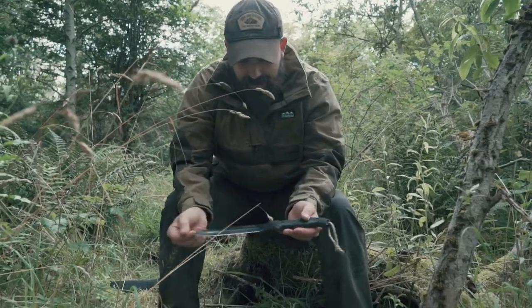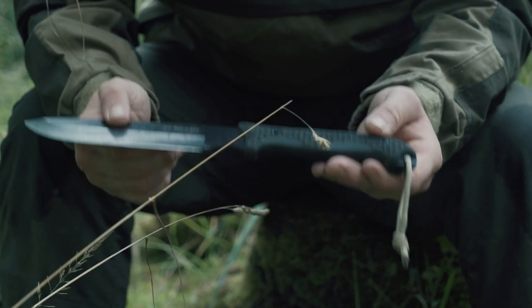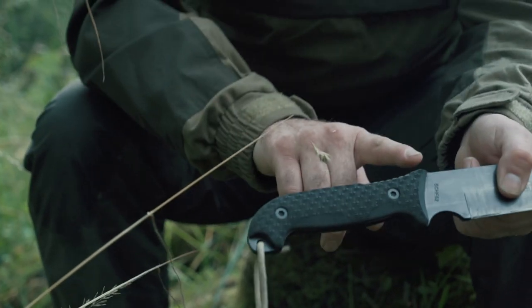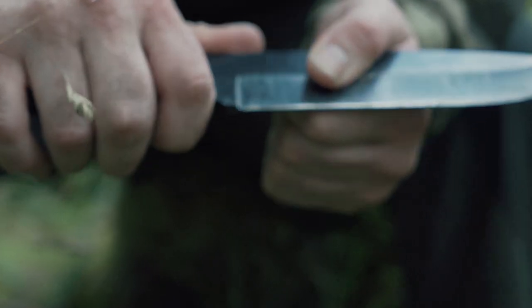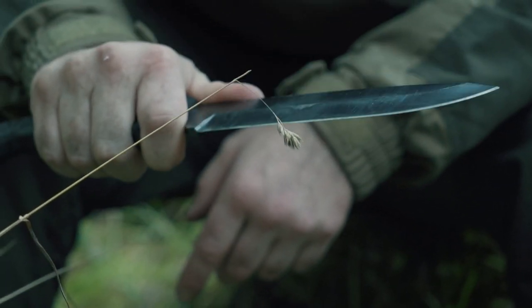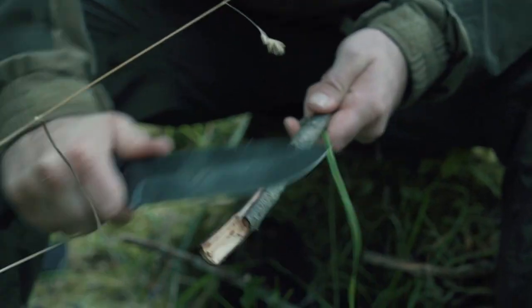That chat out of the way. You can see it's a bit battered because we have used it. The knife itself has everything that I really like. It's got a finger choil, and see this kind of ramp here for the thumb? When I choke up, I can pull back onto the lip here, and that allows me to really lock up on the knife well. So when I'm feather sticking or doing finer tasks, that backwards ramp allows me to lock up really well, so I can get a positive action.